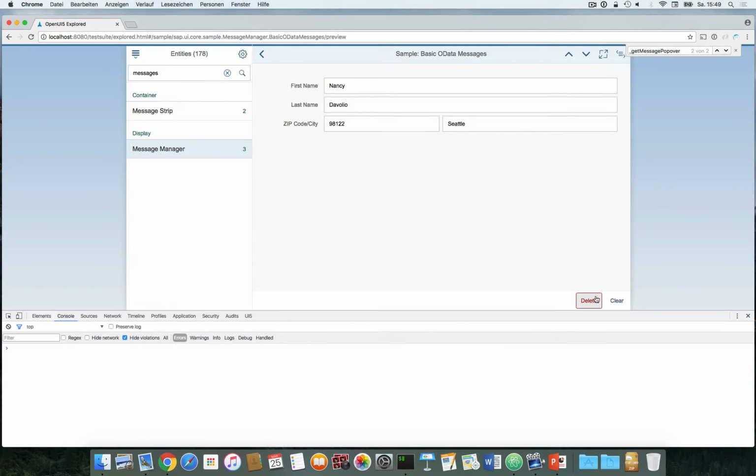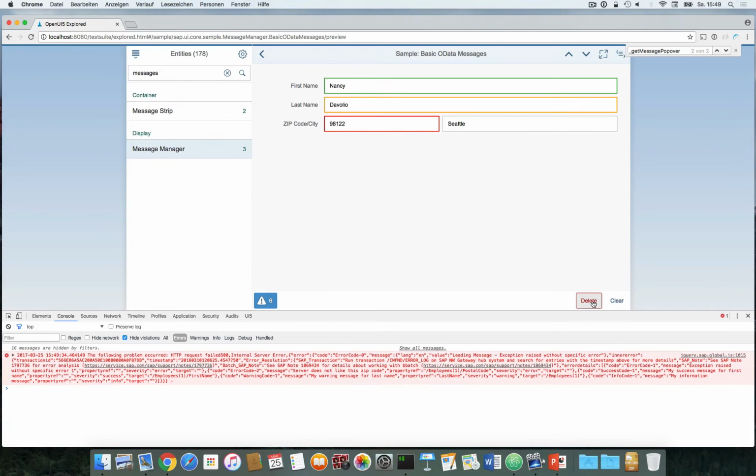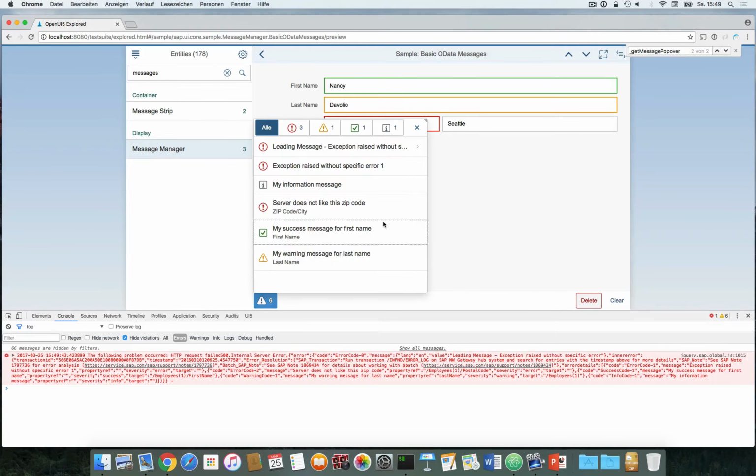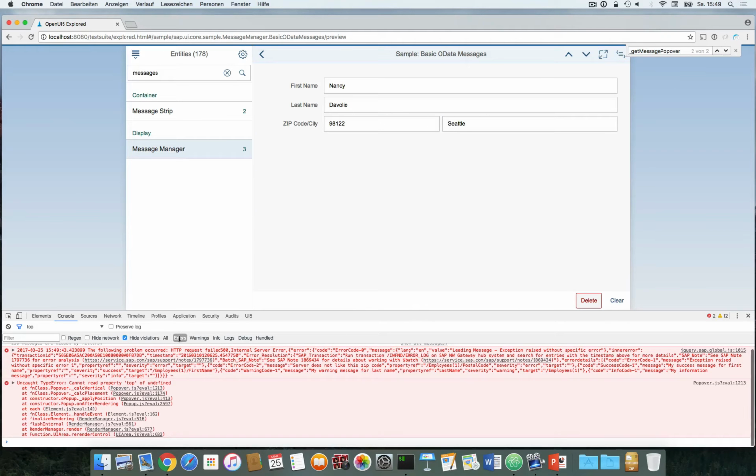So just to give you another example, I open this, I get an error, I clear the messages, no additional exception in JavaScript is thrown. Now I'm doing this again. I'm opening this here. I'm pressing clear and suddenly I get the exception. So I'm sure this can now get fixed as well with this little demonstration.